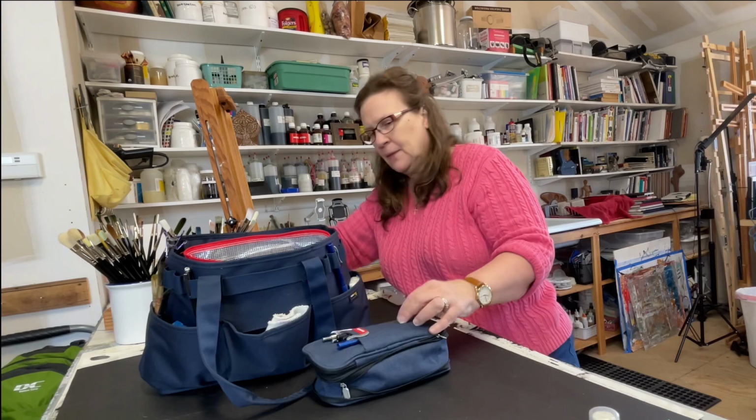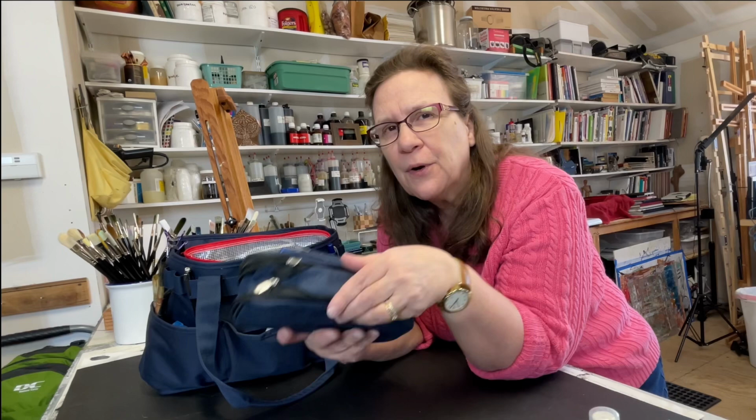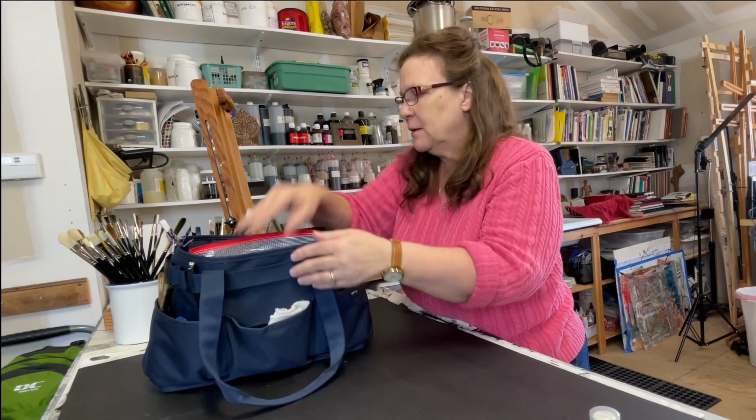So this is such a great item. I really love this. There's all kinds of different versions of it. If you don't pack it as full as I have it, if you leave the bottom part unpacked, you can zip this other zipper and it'll smush it down so that it's even smaller. All right, so that is what I have in my Art Nest bag at a close-up look.